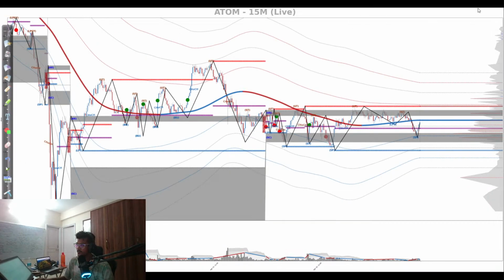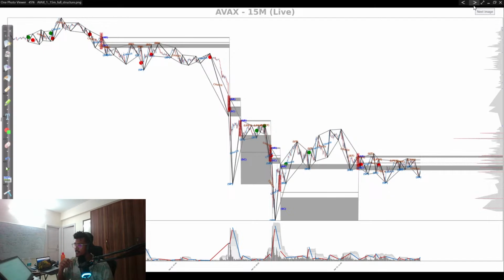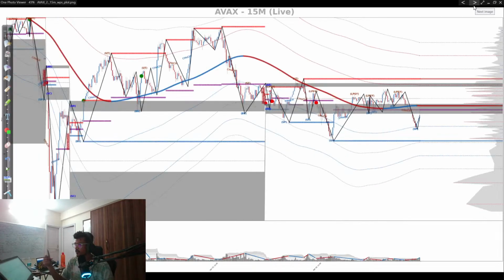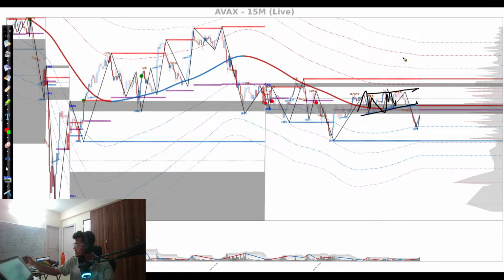Yeah, so let's go on. Atom, right? AVAX, yeah, I think we can take a long trade there, but the problem I have with this one is that we were trading up, we didn't go up, but we came down, taking all this liquidity with us, and then as we came here, it converted to red. So what I'm probably going to do now is, New York session has started.